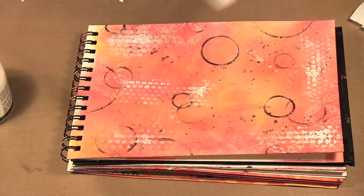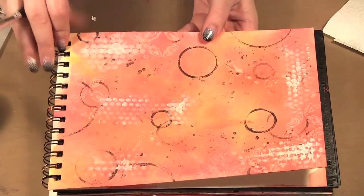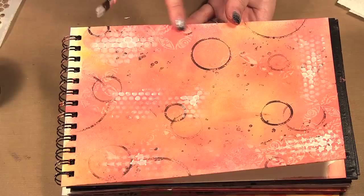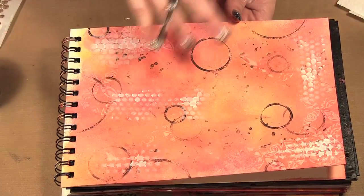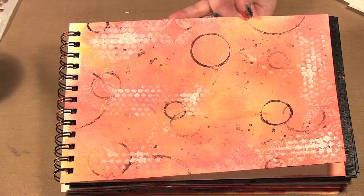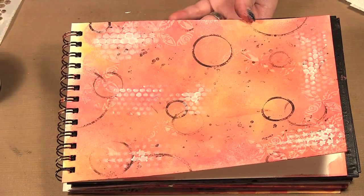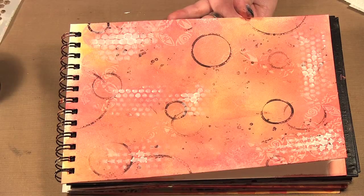Yeah, and so you just work it around like that until you're happy, and you can see ways you can build up your page, be it a card or an art journal or even a scrapbook layout, just by doing some paint to begin with, spray, stamping, some more paint, and you can just keep working it until you are happy with your final result. And this time again I was featuring the wedding ring template from Crafters Workshop, designed by Julie Fayfan Balzer.